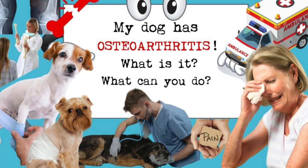Osteoarthritis, or perhaps better termed degenerative joint disease, is what we're talking about. So when discussing this, we look at factors like your pet's weight. Is your dog overweight? Every additional pound adds four pounds of pressure to their joints. This is not the sole cause, but it is one of the predisposing factors.